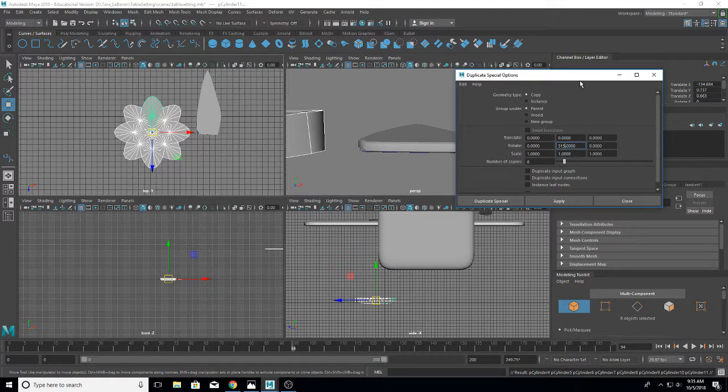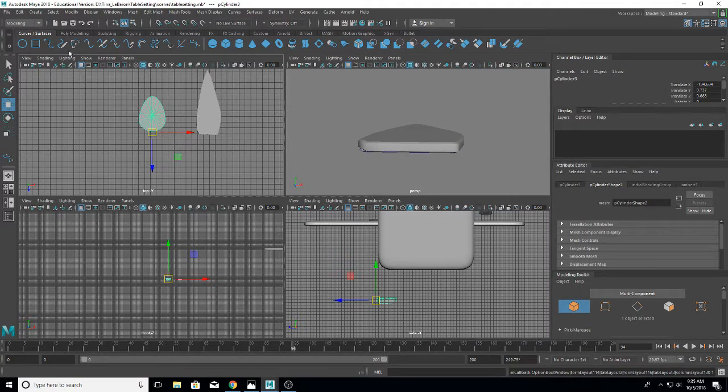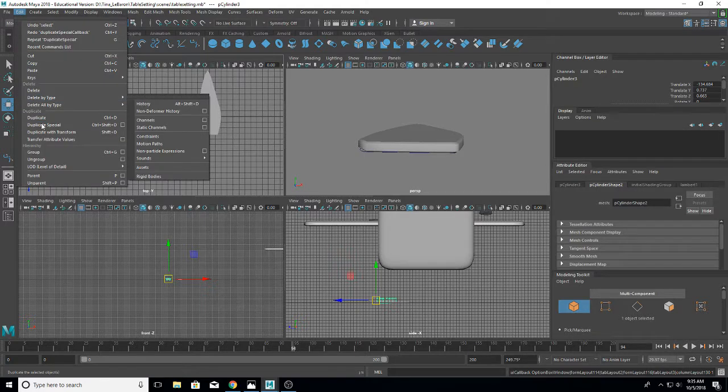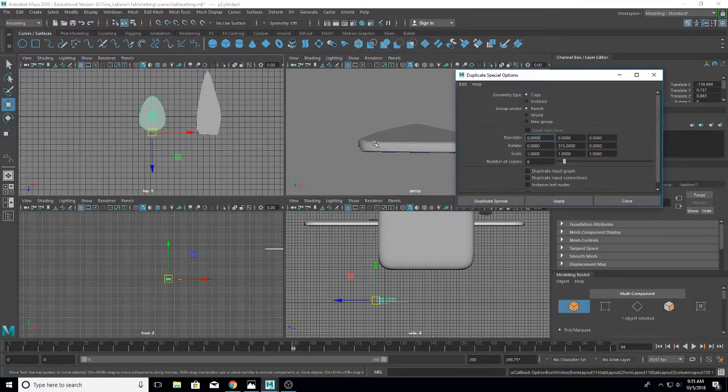You could also just guesstimate, but if I'd wanted 10 petals, I could go once again to Edit, Duplicate Special, increase this to 10, and then subtract 36 from 360.